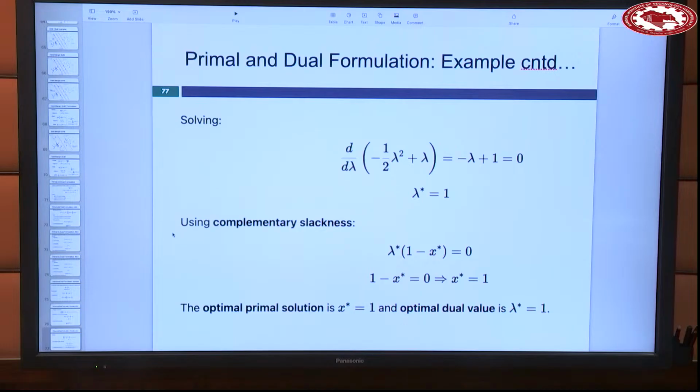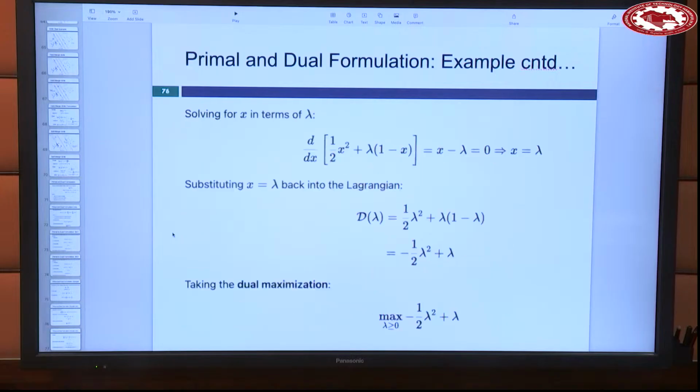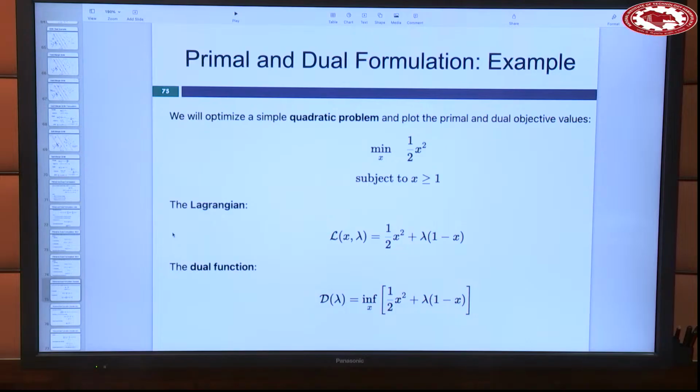Using the KKT condition that you have, you can compute the value of x star. So x star must be equal to 1. The optimal value of this function, the minimum value of x square by 2 such that x is greater than or equal to 1, is 1/2, and it is obvious from here. Because of this constraint, the minimum is at x equal to 1. Suppose this is free from constraints, there is no constraint, what will the minimum be? 0, right. So x star will be 0. Here because of the constraint, it is coming different.